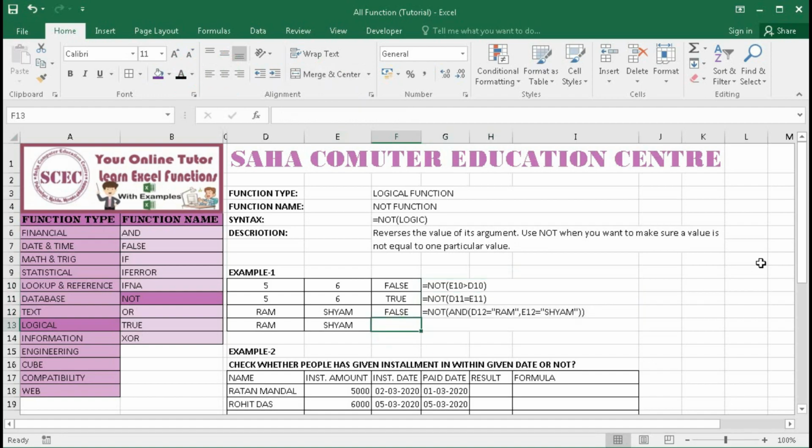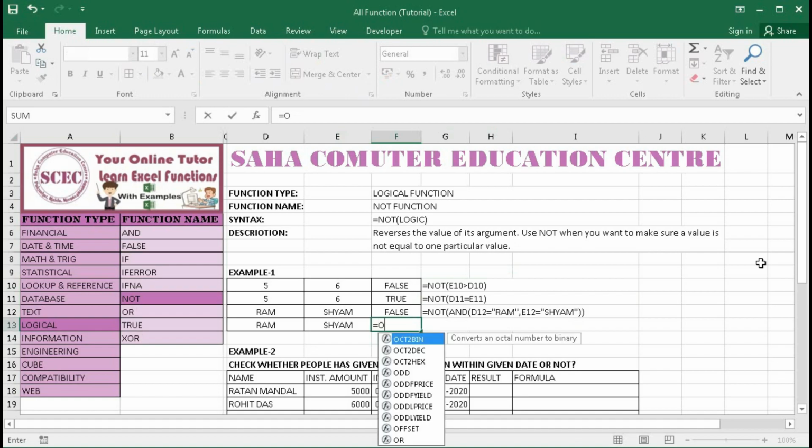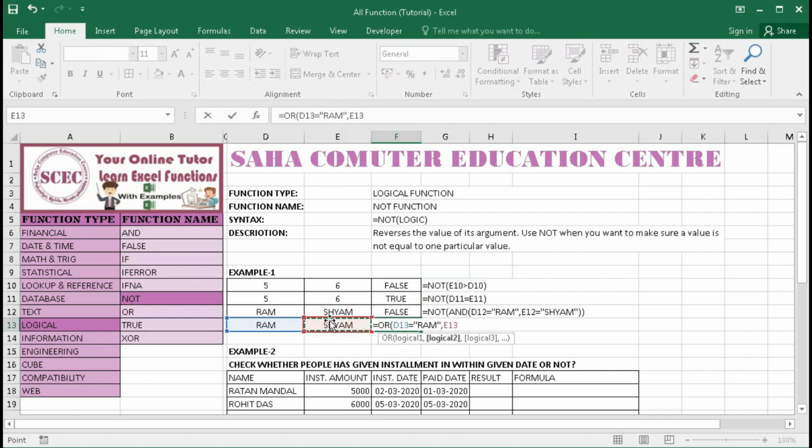And here equal to, if I put OR, this cell equal to Ram, comma, this cell equal to Ram, then it will also return true. But if we put this OR within NOT, then it will return false.